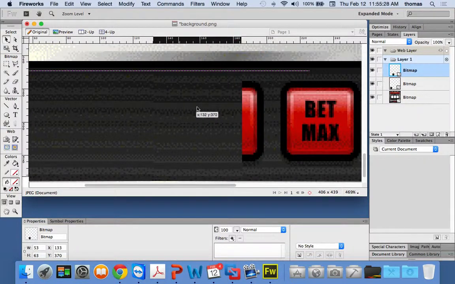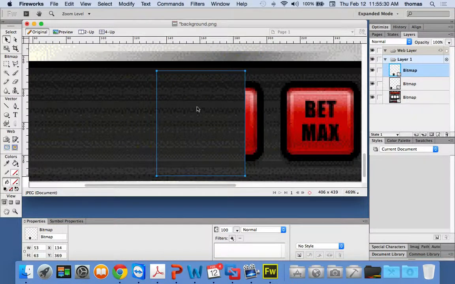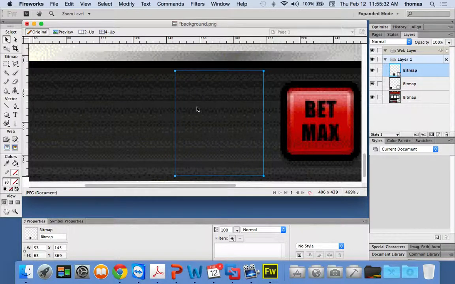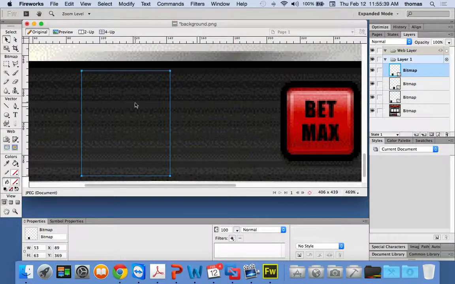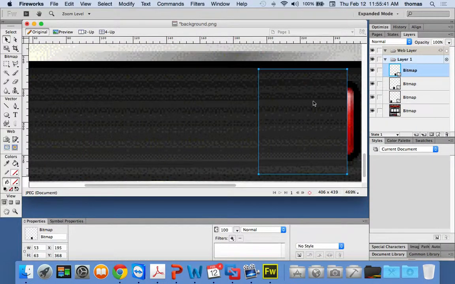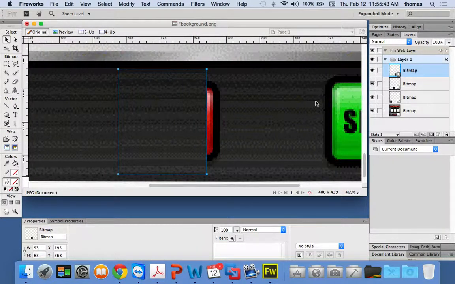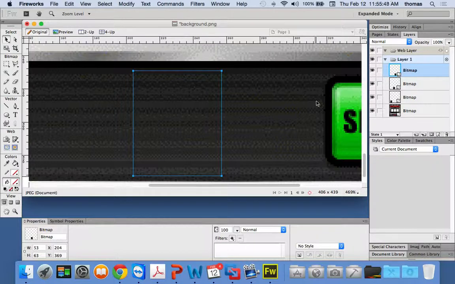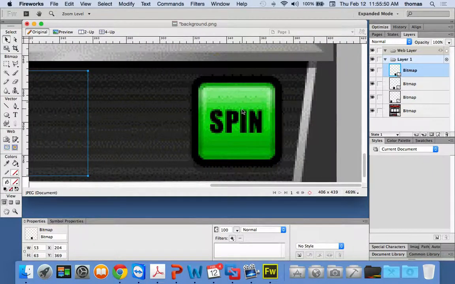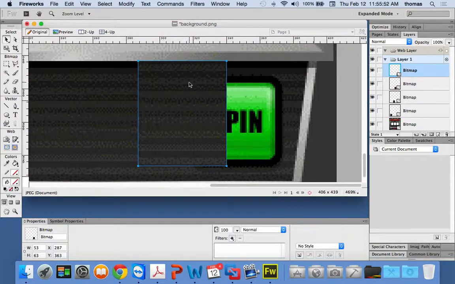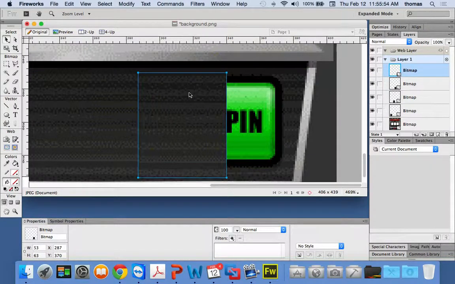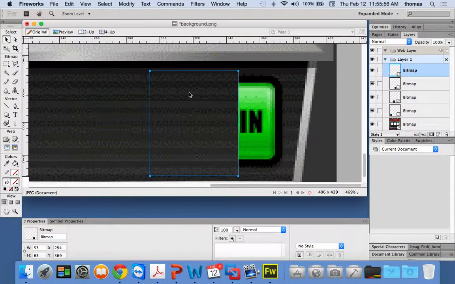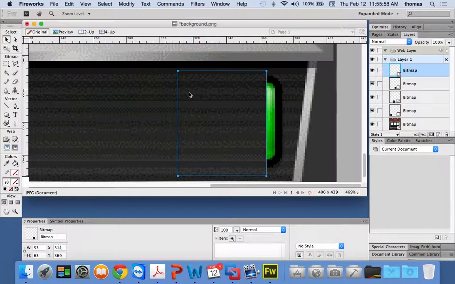It doesn't have to be perfect. Even though the assignment says I want you to make your own slot machine, my expectations are fairly low. I don't expect you to come up with perfect graphics because we're not in a graphic manipulation class. This isn't the point of this exercise. The point is I'm going to take some graphic assets and do things with them, make them interactive and animate them. That's what I really want to do with this. So let's use that context when we think about things so that we don't get carried away.